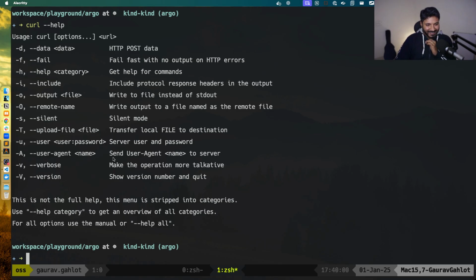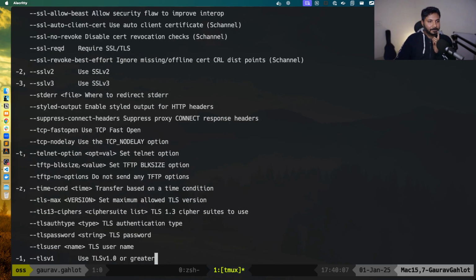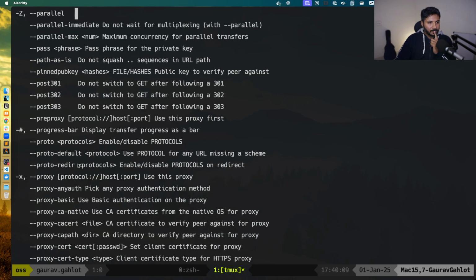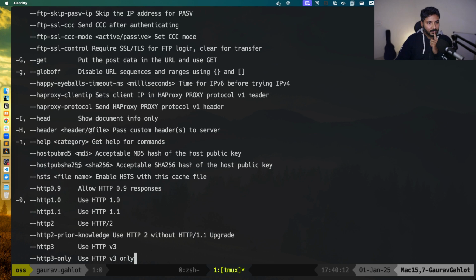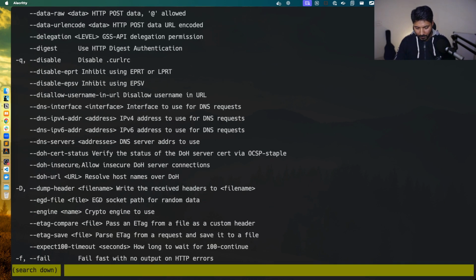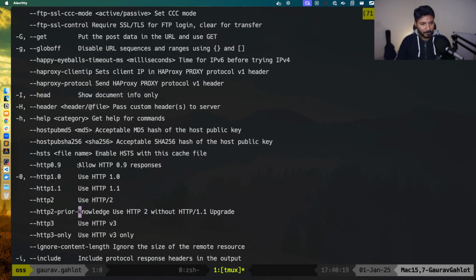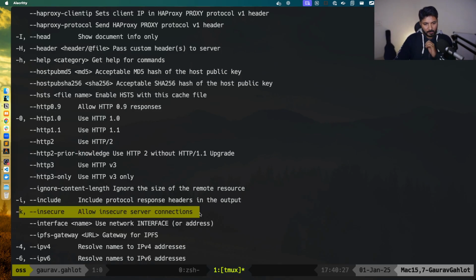Interesting. Okay, help all. Use help all. And there should be alphabetical order, I think. No? Yep. Allow insecure server connections. This is what we are doing.